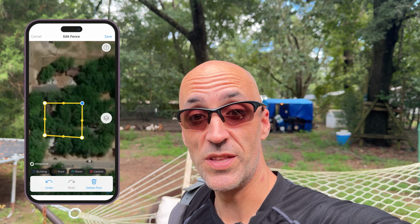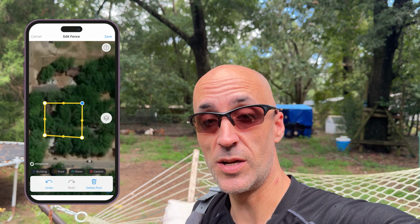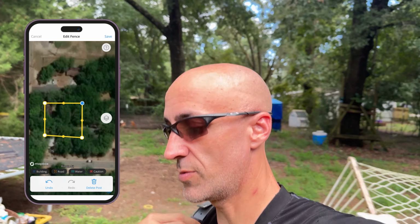Same thing now with the Halo 3 collar. As you can see on the screen, I've got it set up at the exact same area. My invisible line is drawn at my physical fence, so let's walk it over there and see how the collar responds. Athena's walking with me. I know you can't see her, but she knows better than to approach the fence.